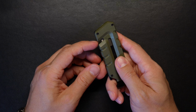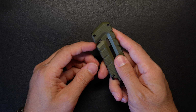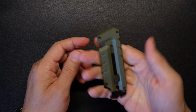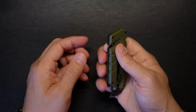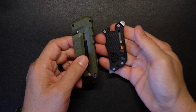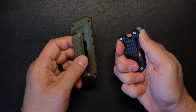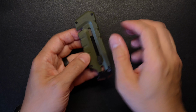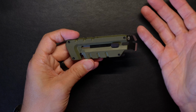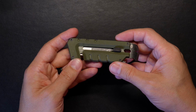You've got a seatbelt cutter here, which is something that some of the other knives on this list do not have. The ergonomics on this one are good, but they're not as good as something like the Outdoor Edge. I really like the finger choil right here for the Outdoor Edge one. And again, you're going to be limited, but the Gerber Prybrid here is just so, I'm sorry I'm having trouble with that name, but it's just so much heavier and feels like much better quality.